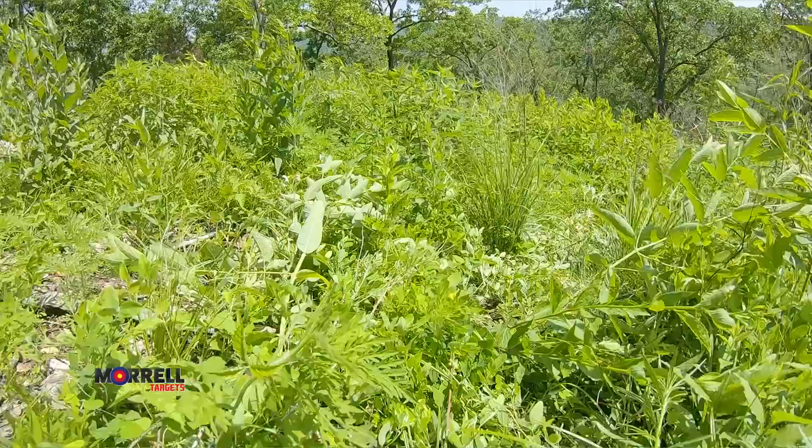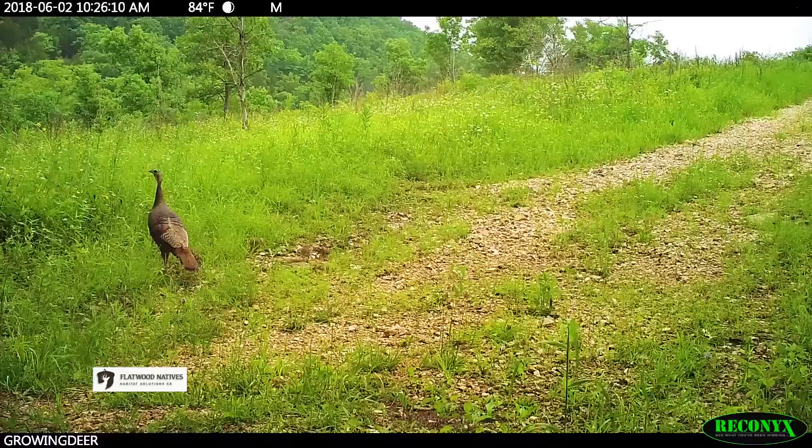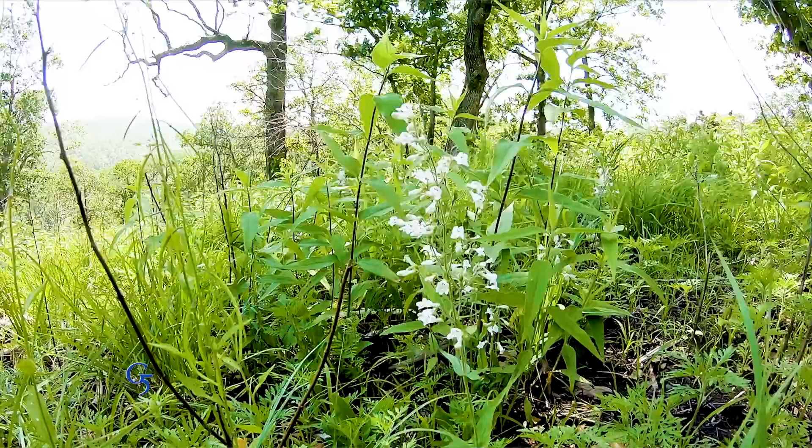It's perfect fawn and poult habitat. There are areas that are really thick for cover — food, not only forage for deer but bugs for turkeys, and open areas where they can move easier. Many of these species are what we typically classify as umbrella species — narrow at the bottom, bigger at the top — which allows turkey poults to get underneath, be protected from avian predators, and forage on the soft insects that live below. This is native habitat. Wildfire created this type of habitat for centuries and centuries. We're simply restoring native habitat to this area.